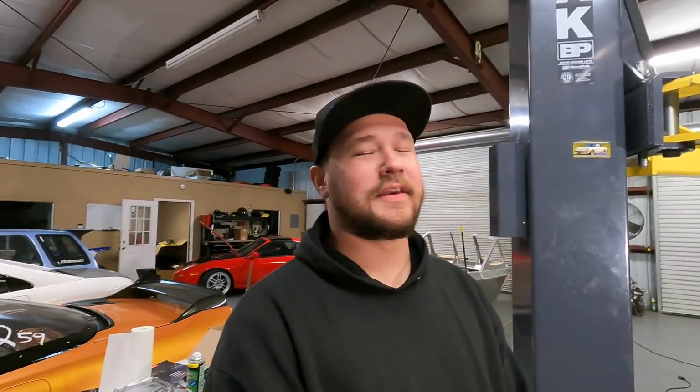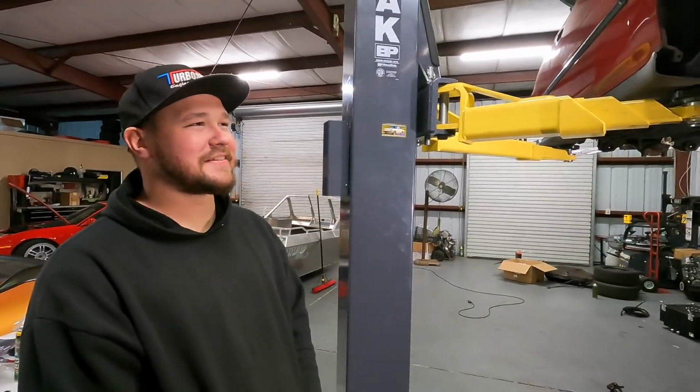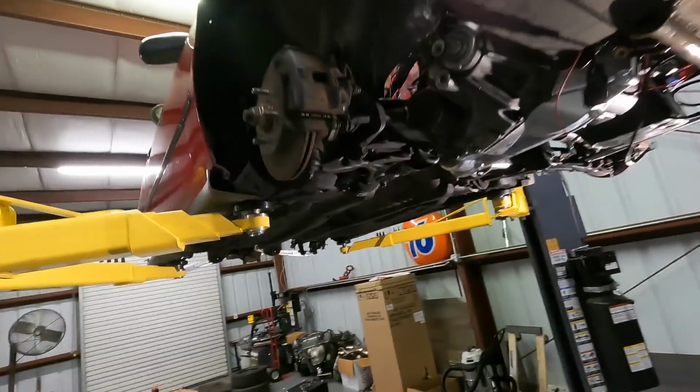As long as the transmission holds up and the front axles hold, we do not have any spares of those. They are 5.9s, Driveshaft Shop 5.9s, so we shouldn't need them. You should never be breaking an axle. You know, it is a Honda. And I'm gonna send it on the trans, unless we have room on a trailer to bring that stock one. We'll see, but I'm planning on just sending this one and making it through.